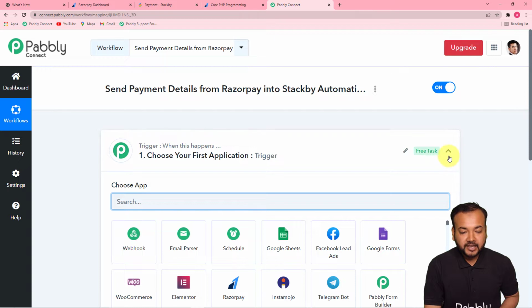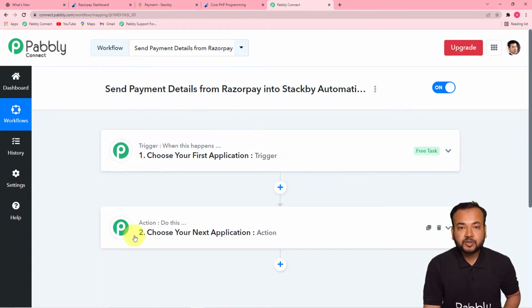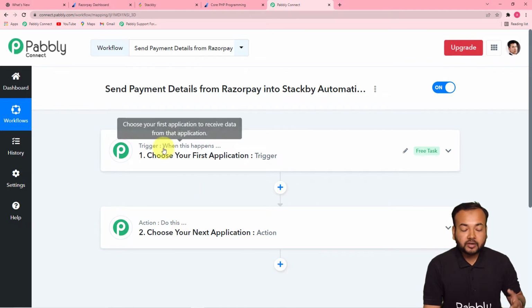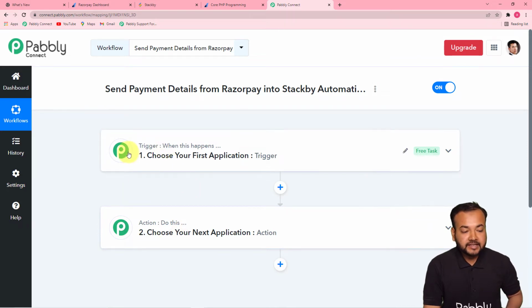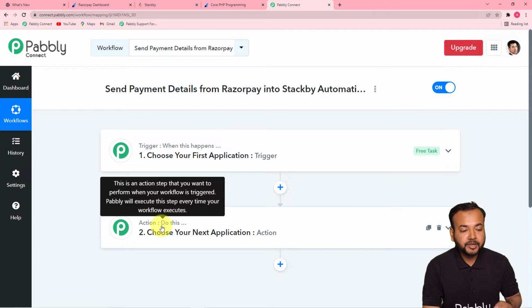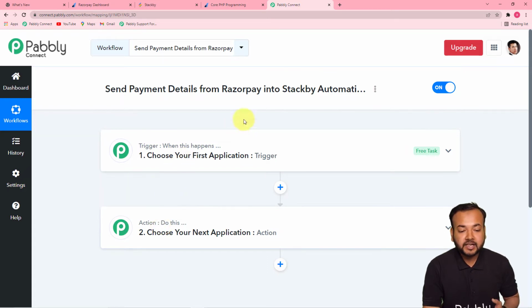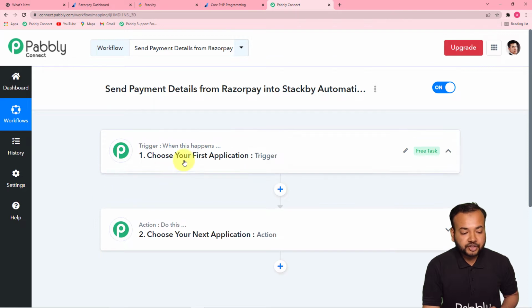and you can see your workflow getting created here like this. Okay. And on this page, you will find these two things, the trigger and the action. So our automation is going to work on these two things. So the trigger is happening of any event, and the action is the response to the trigger. As in our use case, the trigger would be happening of any payment from Razorpay, and the action or the response to that trigger would be to send the payment details and save it into Stackby automatically. Okay. So first of all, you have to set up this trigger.